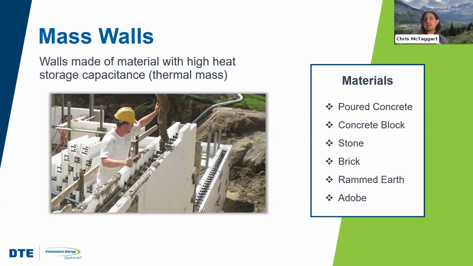You could do other things other than ICF. You could just have a poured concrete wall with continuous insulation on the outside. You could have concrete block with continuous insulation on the outside, some type of stone assembly, brick, rammed earth, adobe. These are all different solutions for thermal mass. It tends to be less important here in Michigan just because we really do need more insulation given our long winter seasons, and we're a little bit less sunny. Thermal mass tends to give you more benefit in places like the Southwest, where it's sunnier and there's what's called a lot of diurnal swing. But wow, now we're really getting into nerdy stuff, and I've got to keep going.